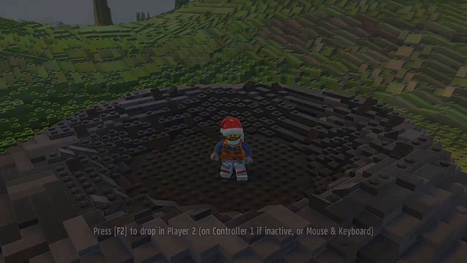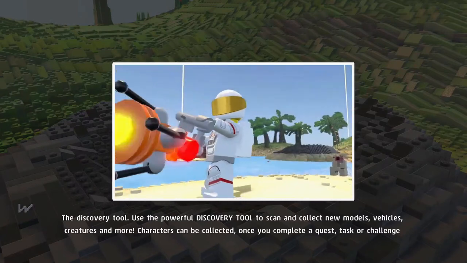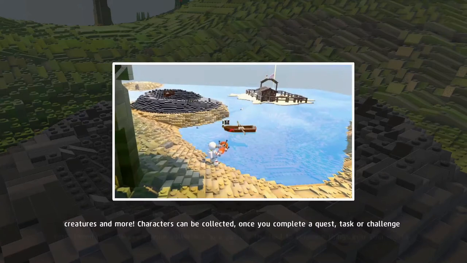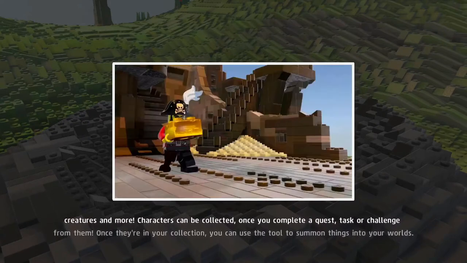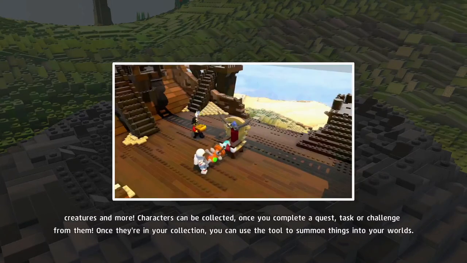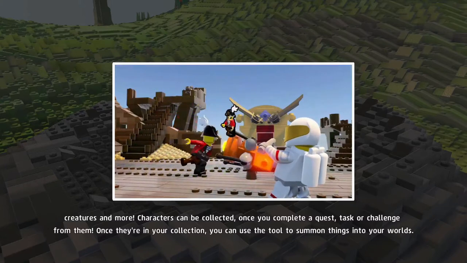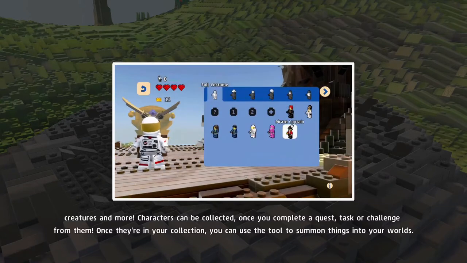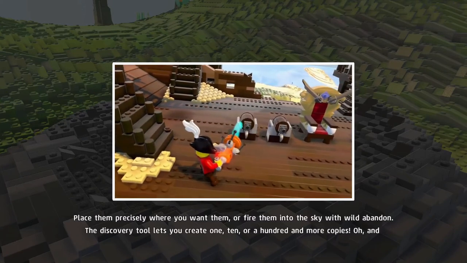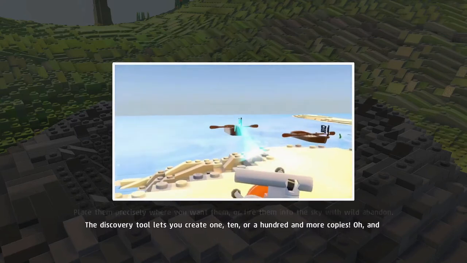Okay. The discovery tool. Use the powerful discovery tool to scan and collect new models, vehicles, creatures, and more. Characters can be collected once you complete a quest, task, or challenge from them. Once they're in your collection, you can use the tool to summon things into your worlds. Place them precisely where you want them, or fire them into the sky with wild abandon.